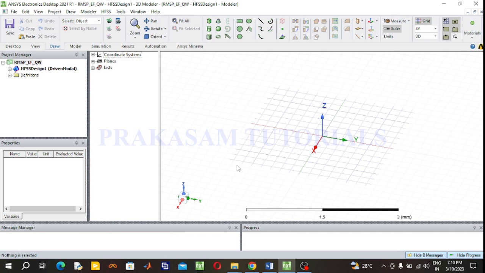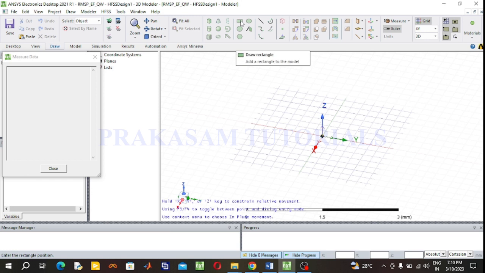First, to design, draw the ground plane. Select the rectangular sheet and draw the rectangular sheet in the plane.